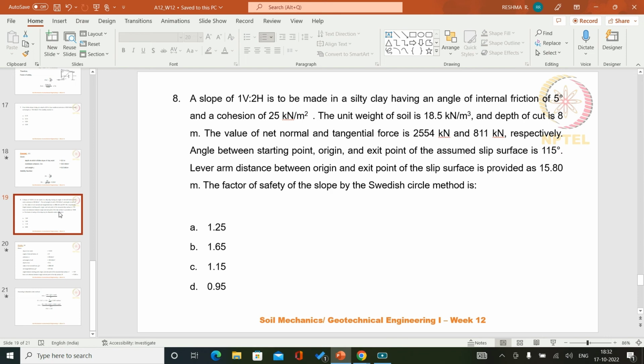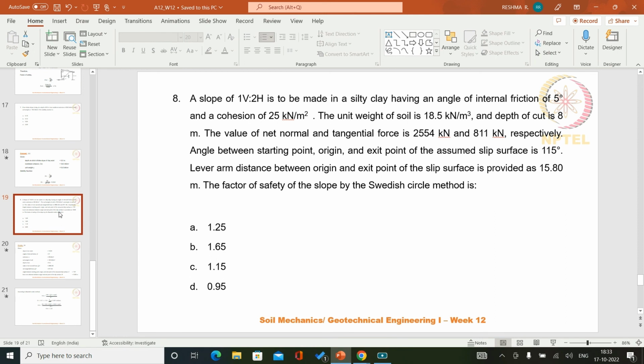Yes, sometimes in the problem they give many parameters that are not actually required to calculate what is asked in the question. So we have to judge which factors to use, because if someone does not know the equation, they will try to put in all the values given in the question. That's why they have given so many things. So much unwanted information about the slope surface will be provided, and in any subject, you should be careful that a question can contain many things.